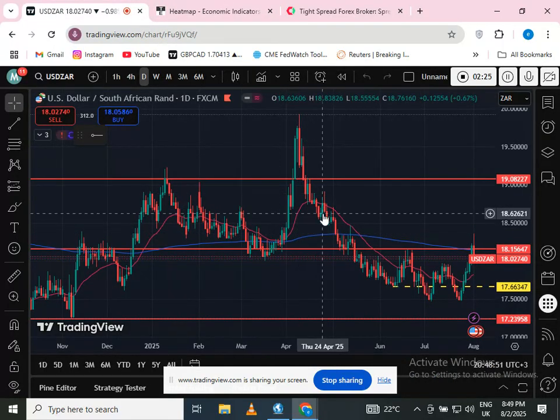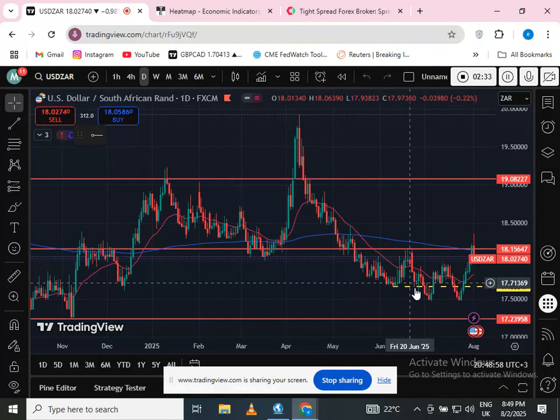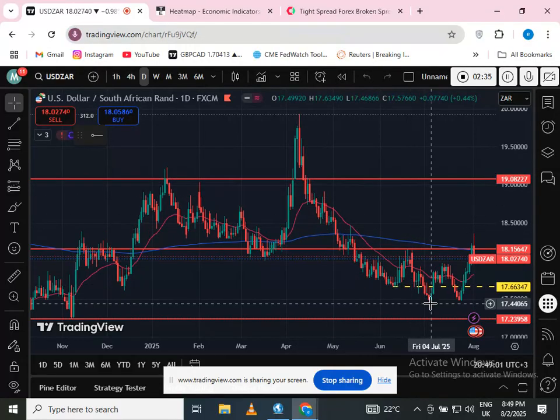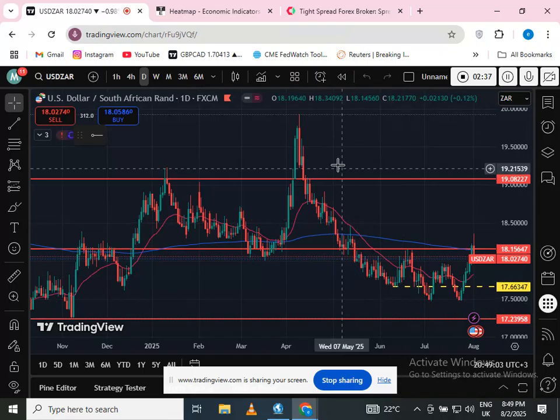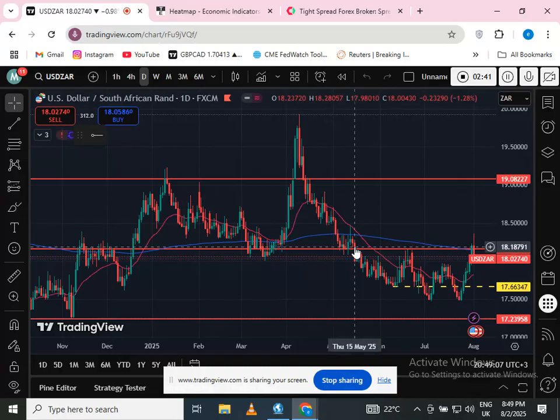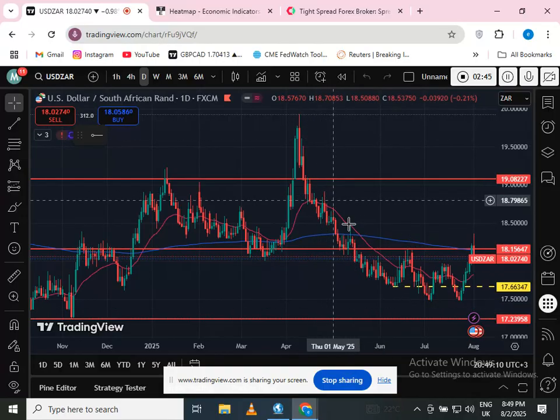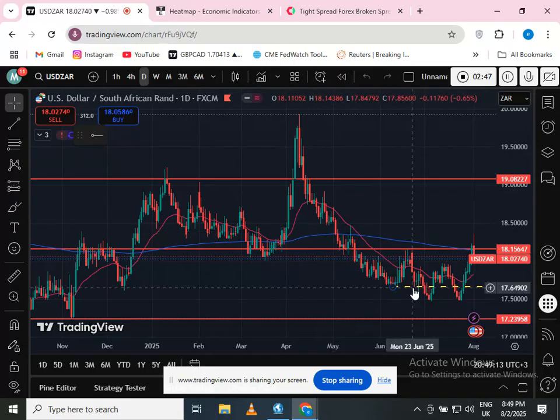For example, you sold the South African rand from around the price of 19.0 and held it until here, the price of 17.44. While you are selling this pair, you earn profit from 19 to 17. That was a huge, massive downside. So you earn the profit from selling this pair, but not only that. The broker will also be paying you because you sold this pair.